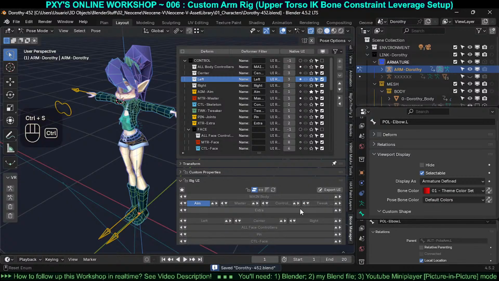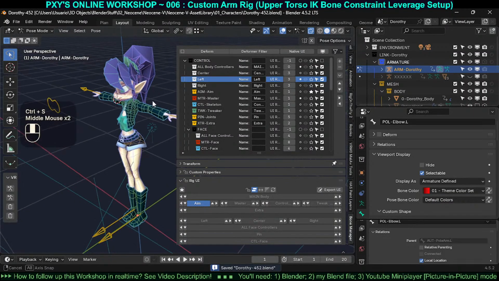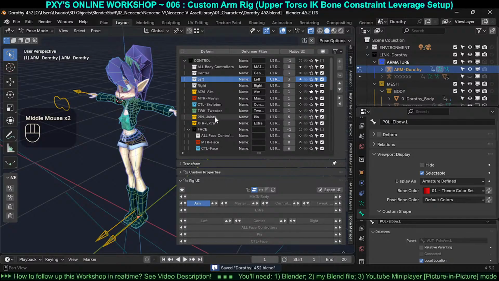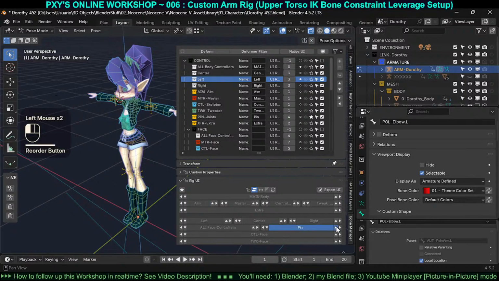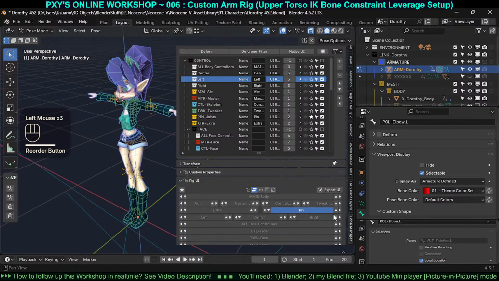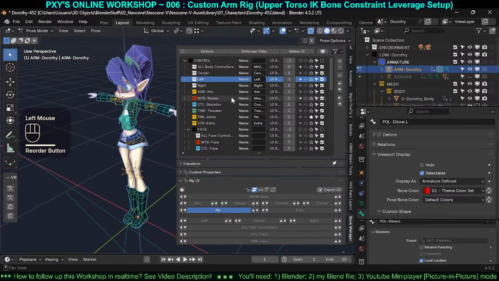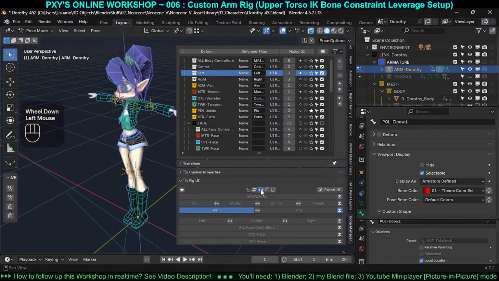I don't know how this will appear, so we need to include the pin. They are already there. Tweaker. Alright, but this is incorrect.